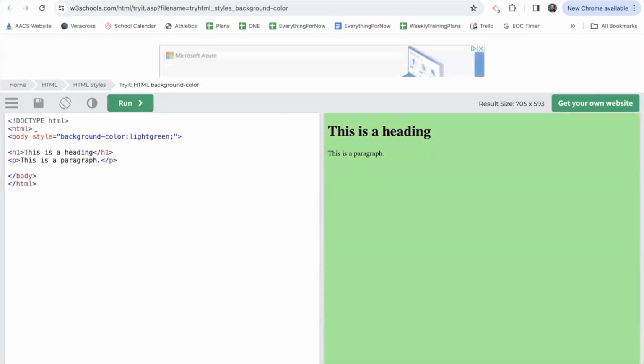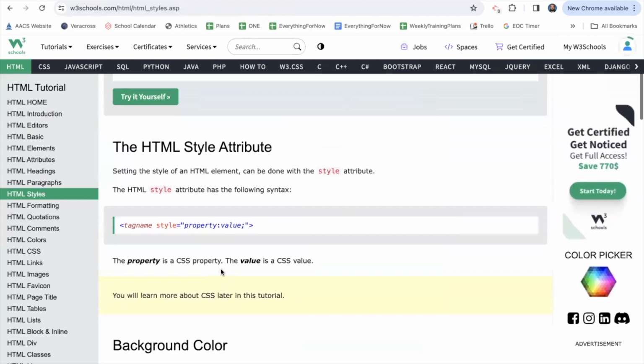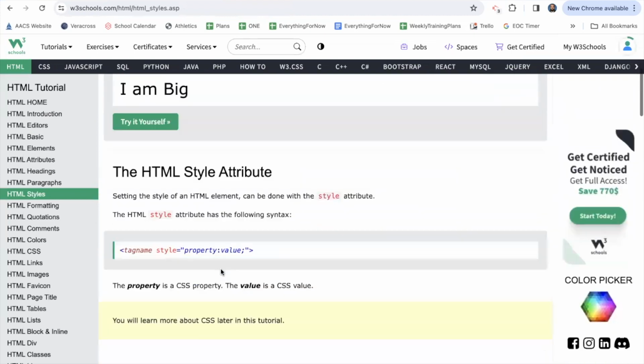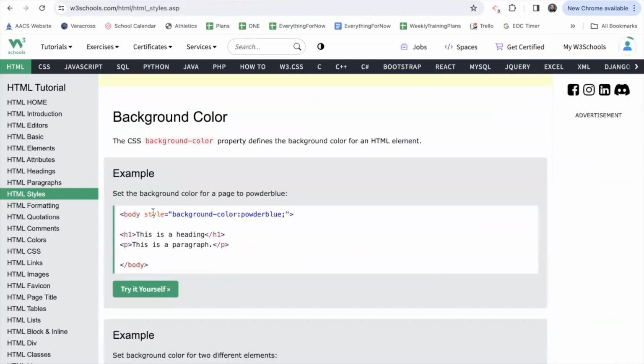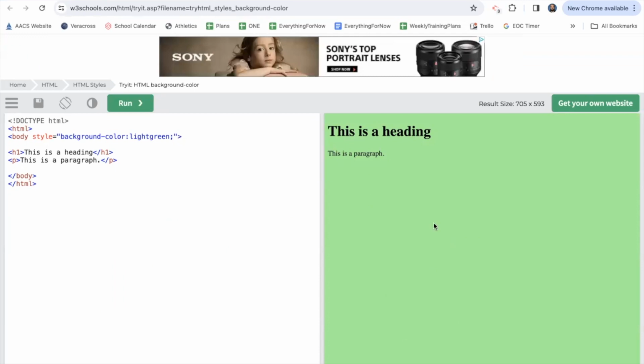It says body style and then what I'm changing about it. So once again, if you go back here and look at this again, right? The body is stylized. The entire body of the entire page there is all then that color light green.